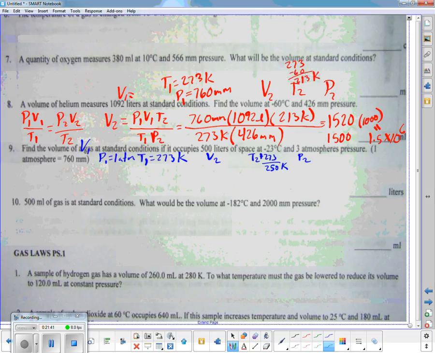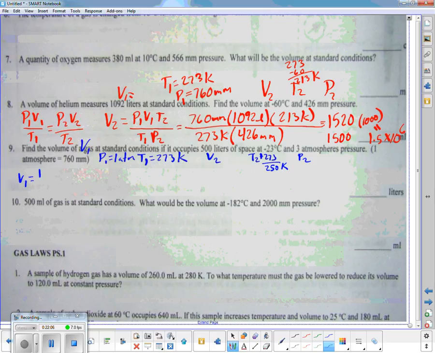Hold on, slow down. So we're trying to find V1 this time. Now they gave you a conversion, 1 atmosphere is equal to 760 millimeters. They usually won't give you that. I don't care if it was equal to that because I know its standard pressure is 1 atmosphere. Why would I use a bigger number? Doesn't make sense. Right. So we're going to rearrange for V1.